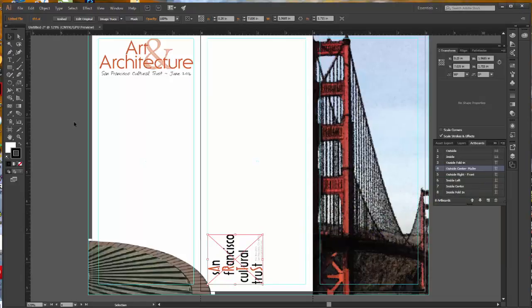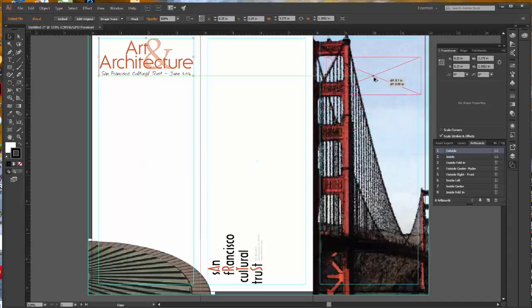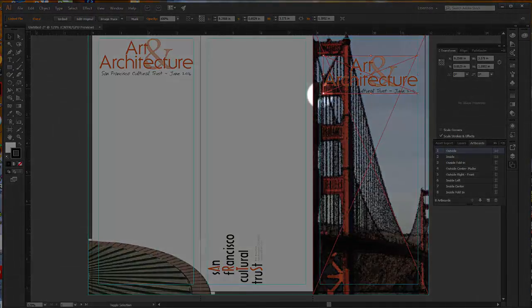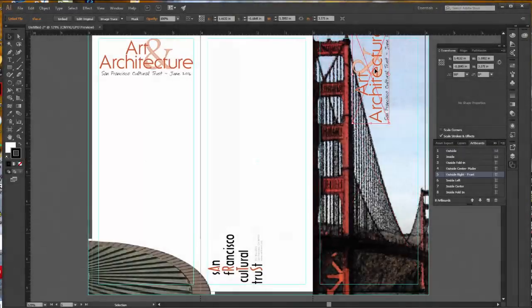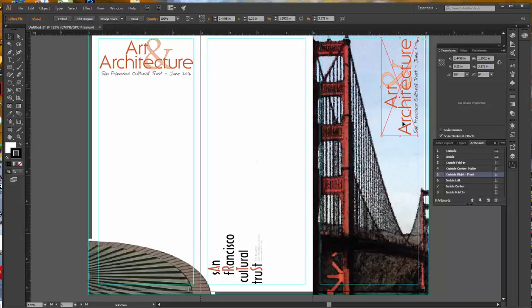Next, I'm going to clone the Art and Architecture logo. So I'll select that with my Alt key and click and drag that over to the front panel. Again, I'm going to rotate this counterclockwise. So I'm going to hold down my Shift key to constrain it perfectly. Line this up in the guideline corners on my margin, and then selecting the upper right-hand corner as my reference point, I am going to increase the size of this, and I need to make sure my constraint is on before I do that.